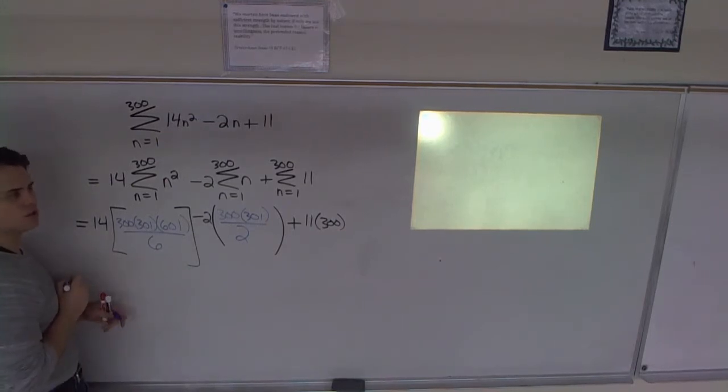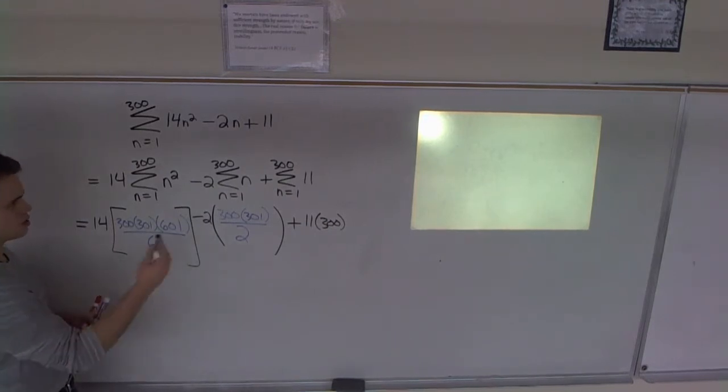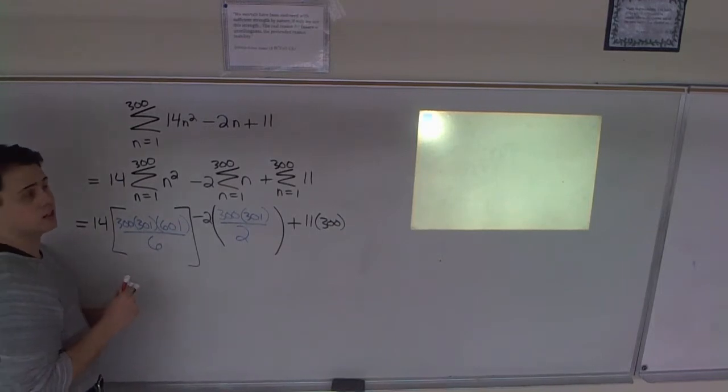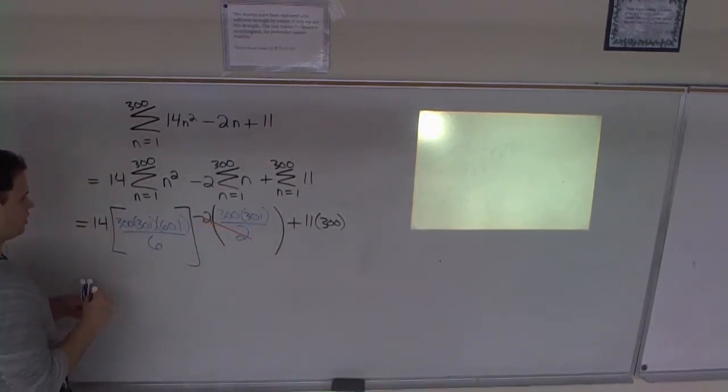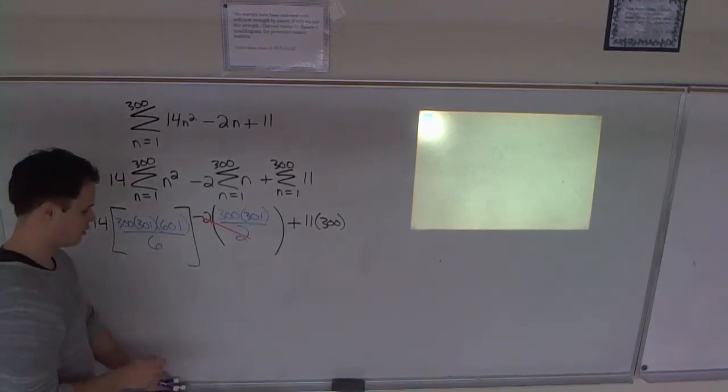Now all we've got to do is enter this in our calculator and have it do it for us. So first I'd search to see if you have any shortcuts that you can make easier for your calculator work. So here I see that the 2's cancel. I don't know if there's too much else that would cancel here. Yeah, so I think I'm just going to do the rest. I mean, 14 over 6 you could reduce by 2 or something if you like, but I'm just going to go to my calculator from here.